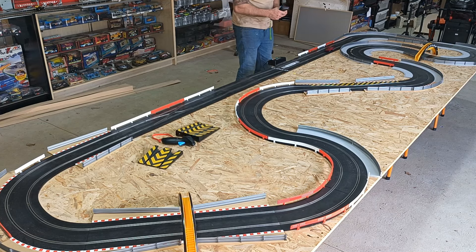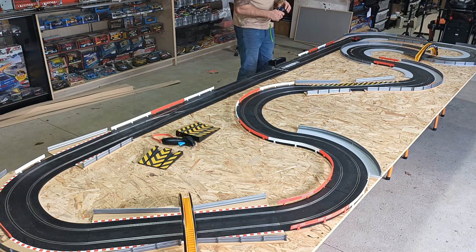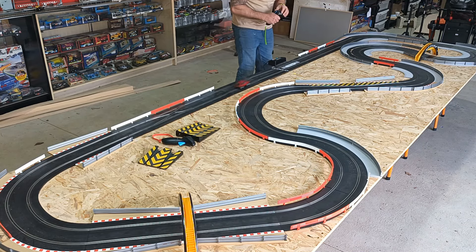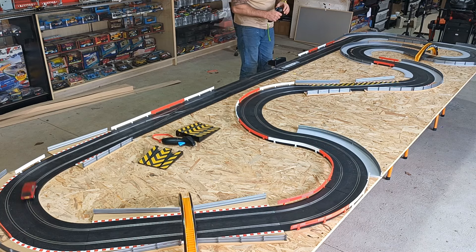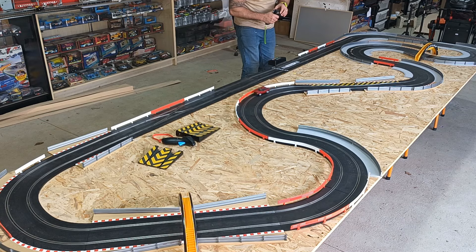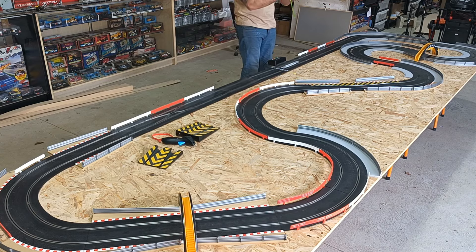Let's get a little bit quicker each time we go around — this is a quick car and you'll see down the straight it wants to fly. I'll have some cinematic footage of this car doing its thing around the track with some slow motion. We are on the inside lane so everything is a little bit tighter, making it more challenging. It's quick, it's small, it does want to roll over if you push it too hard, and with little tires it will want to spin up. Straight-line speed is incredible. And there you have it — the Volkswagen GTI Golf, the Rabbit by Scalextric. Absolute beauty.